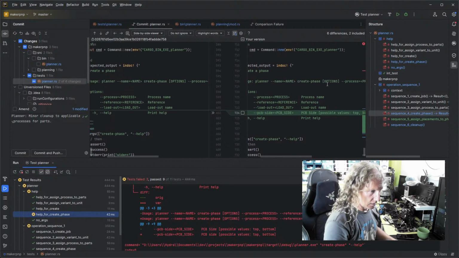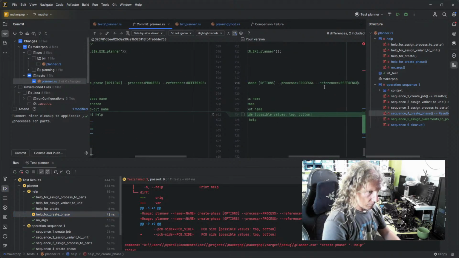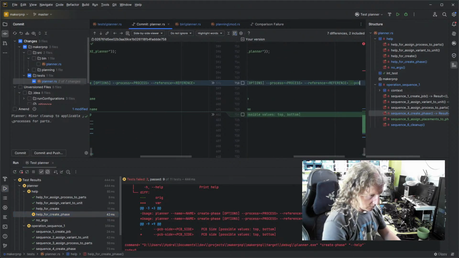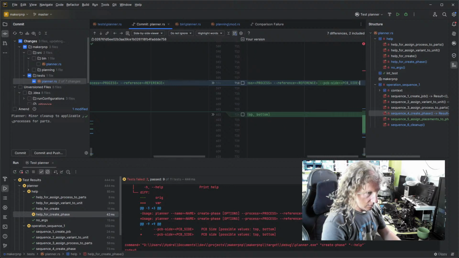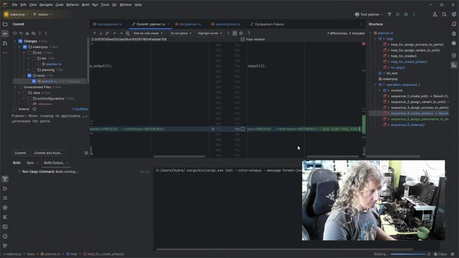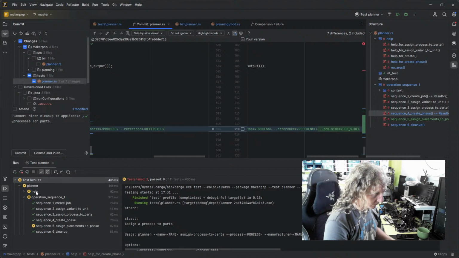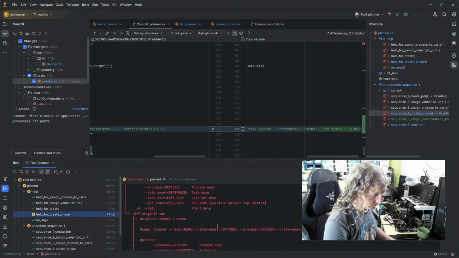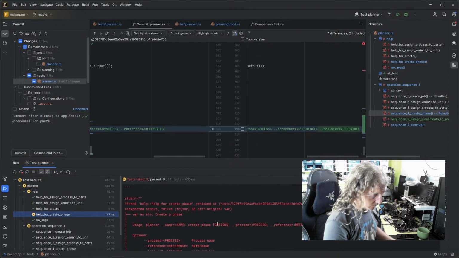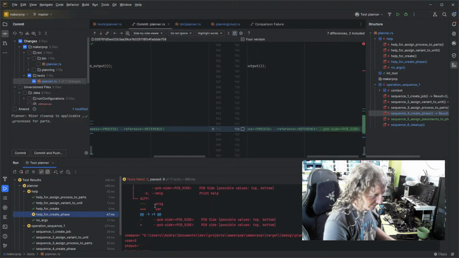Oh yeah, and then we need a PCB side up here. Show me the difference.